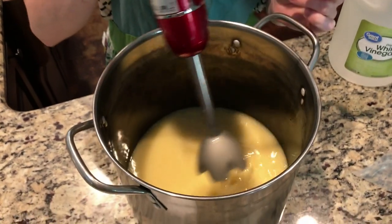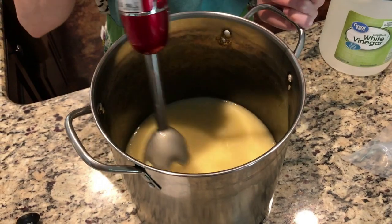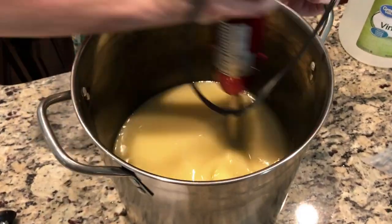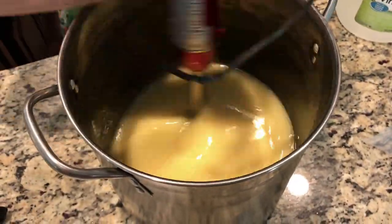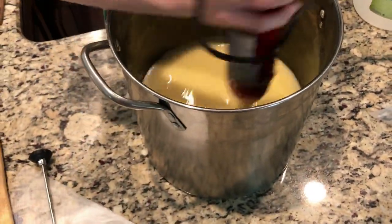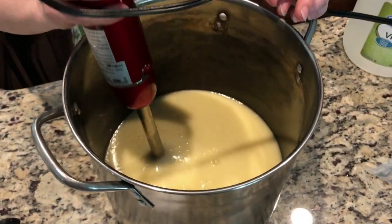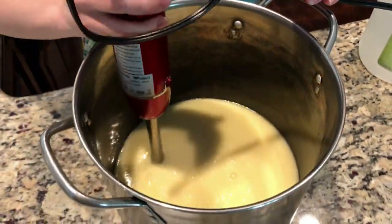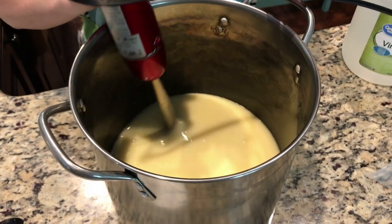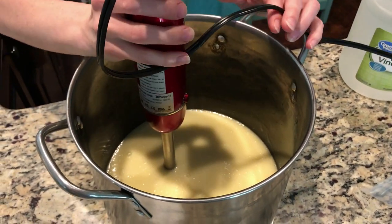This is what trace doesn't look like. I am moving my stick around and I cannot see the outline of my soap. So I need to keep this going. Okay, so I just checked this and you can see that this is thickening up. It's almost there, but it's not quite tracing yet. I want this to go a little bit longer, so we're going to go just a little bit longer.